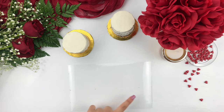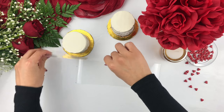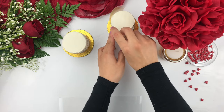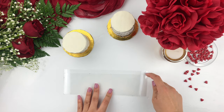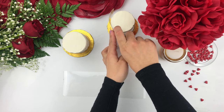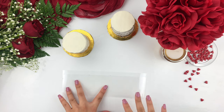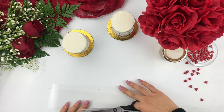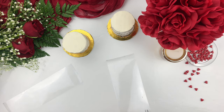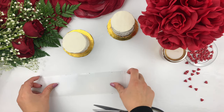Take scissors and cut all the way through. Both acetate sheets aren't quite the same size, so place them around the sides of the cake to make sure the height is working. The second acetate sheet is a little too big, so I'm going to place the bottom one on top of the top one to get an accurate measurement for both, so they are roughly the same size and fit properly around the height of the cake. Create a mark over the top and then take scissors to cut off that excess acetate sheet. Now I have the perfect length and height for my acetate sheet to go all around my cake bouquet.